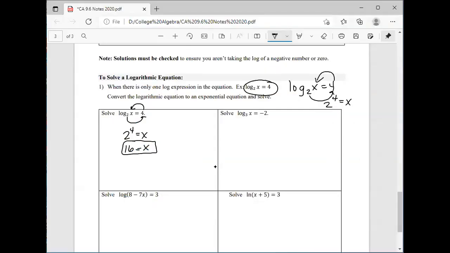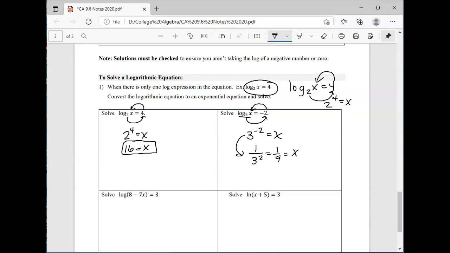Same thing here. So you're always going to make sure your log is written first. Pick your first number, skip over the second thing, which would be our x, and then come back to it. So we're saying 3 to the negative 2 is supposed to be x. If you type in 3 to the negative 2 in your calculator, it's probably going to give you a decimal, and you can do math enter to make it not a decimal. But if you have a negative exponent, what that means is that you've got 1 over 3 squared, which is 1/9, and that's what x would be, 1/9.